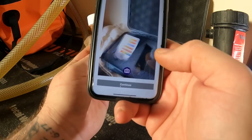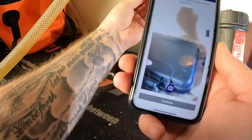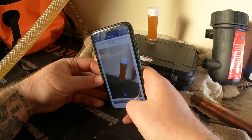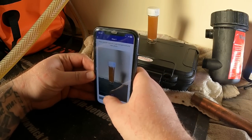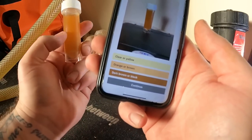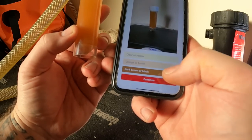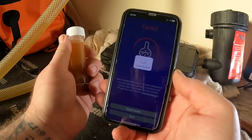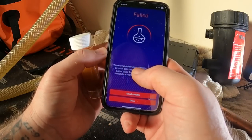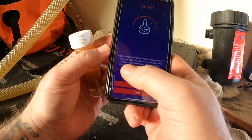Next, take a sample of the water, which we did. So we continue. Please take sample against a pale background. So I'll just do it against here. Continue. Then we go. What is the closest colour? I would say it's dark brown and black. Continue. Uploading results. It's failed.